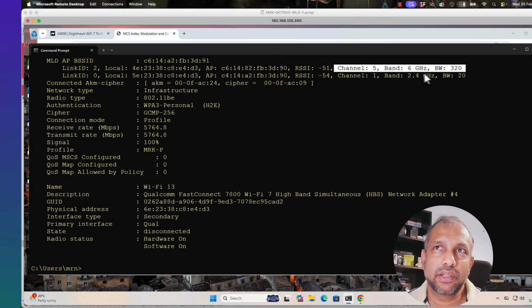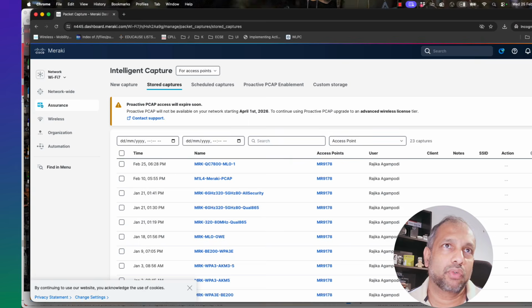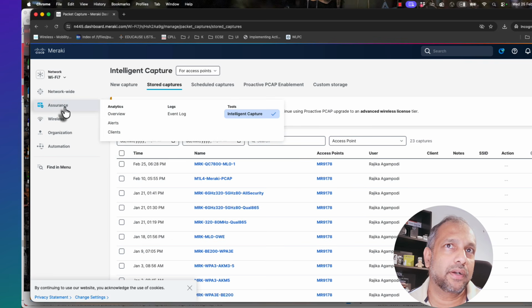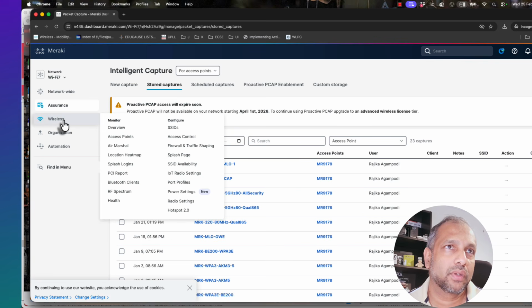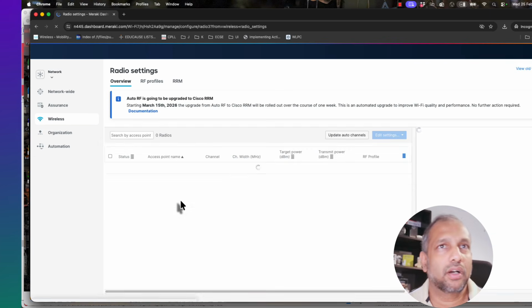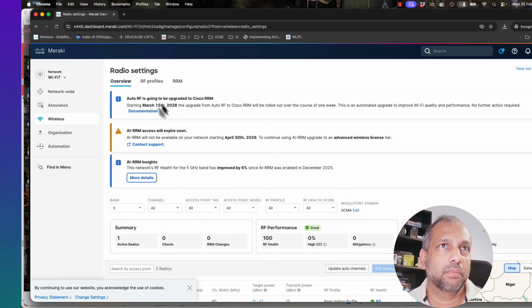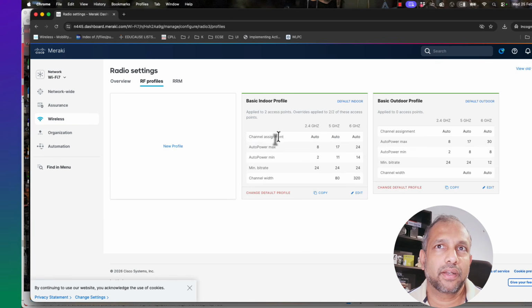Now by default in my setup, they establish a multi-link, multi-radio capability using this. What I'm going to do is one more test. In my SSID, I want to disable 2.4, because I don't want my client to be connected with multi-link operation.